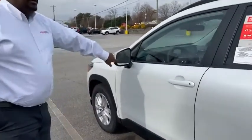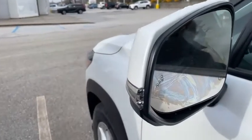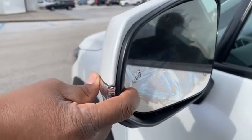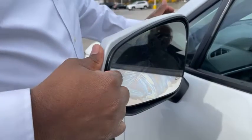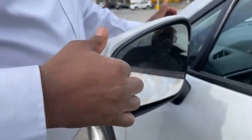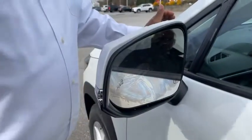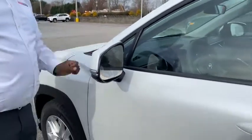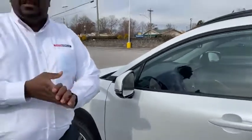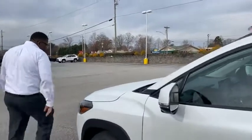Blind spot monitoring, absolutely critical nowadays when you actually get a vehicle. Remember, blind spot monitoring also has rear cross traffic alert. So the same sensor that lets you know when you're in drive, once you're over 10 miles an hour, lets you know when somebody's in the blind spot. But when you're in reverse, those same sensors have a second job. They monitor the lane when you're backing out, and 2 seconds before impact, hopefully. All right, got to keep your speed down though. It doesn't work if you're backing out of a space at 10 miles an hour, but if you're backing out of a space at less than 5 miles an hour, it does let you know somebody's coming up that lane. Let's check out the front of the vehicle here.